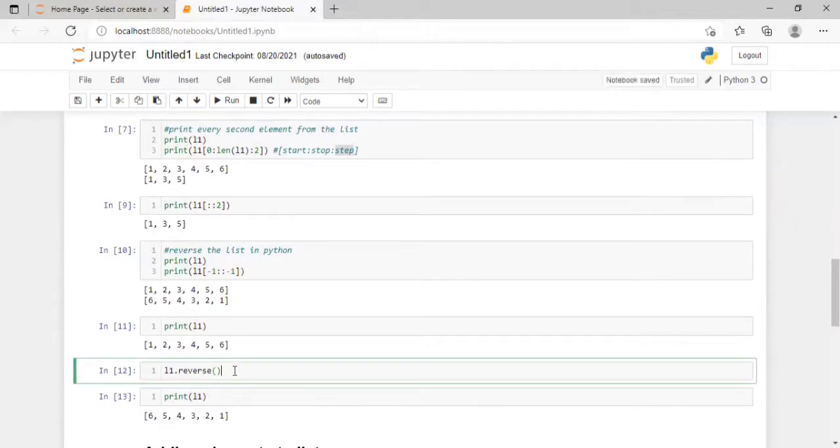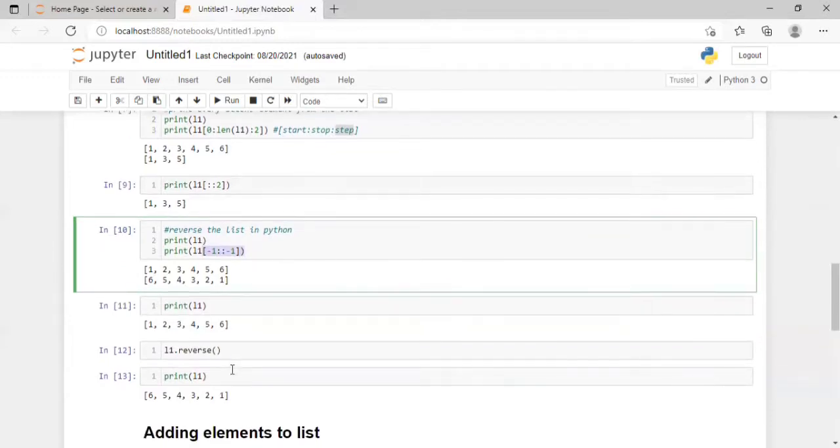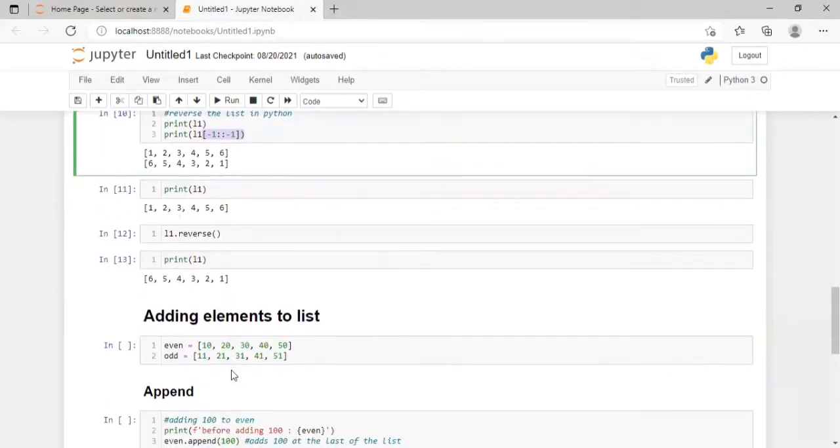So this function basically reverses the list and stores the output in the variable itself. So you can either use this or you can use the slicing. That is your choice.